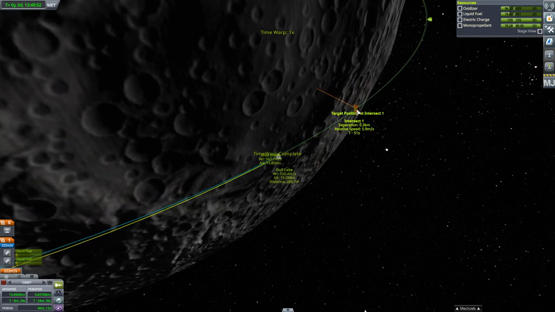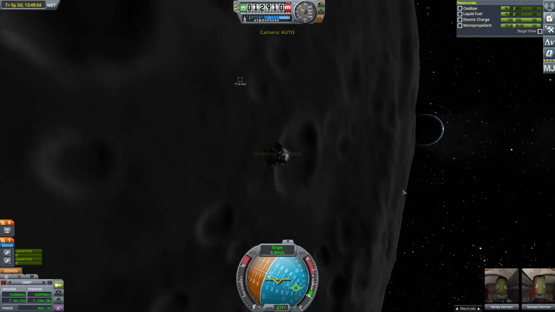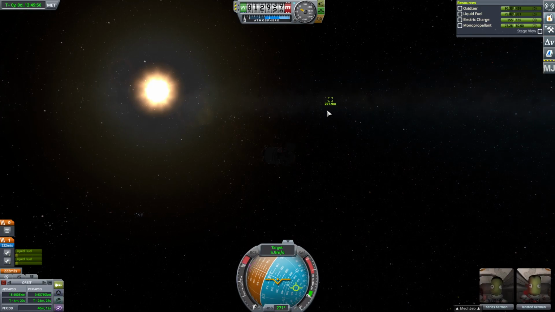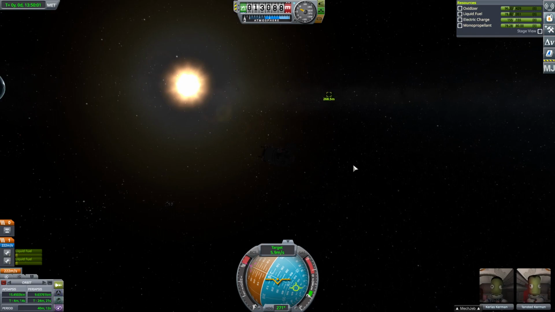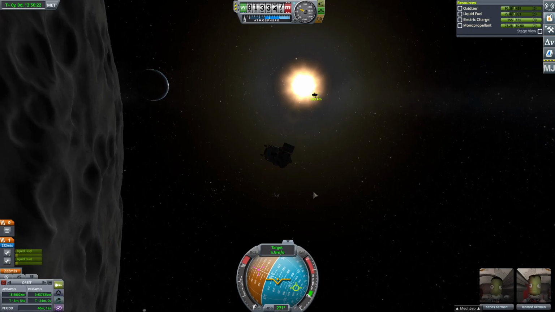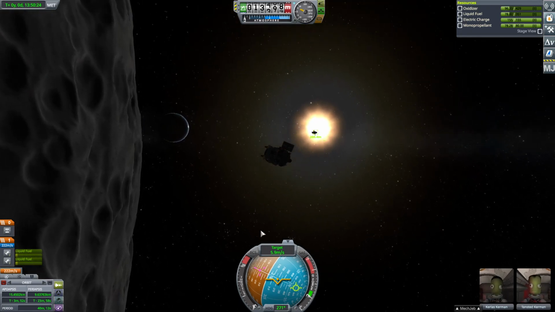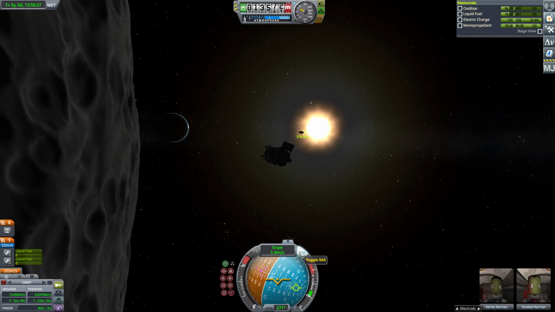All right, only about a minute until our closest approach. So we see here, only about 200 meters. So we'll see our target here is moving, like I said before, relatively 6 meters a second away. Or right now it's going towards us. And that's the closest it's going to get right there. So now it's moving away from us. Cool little shot there. That's cool. Got the Earth in the background.